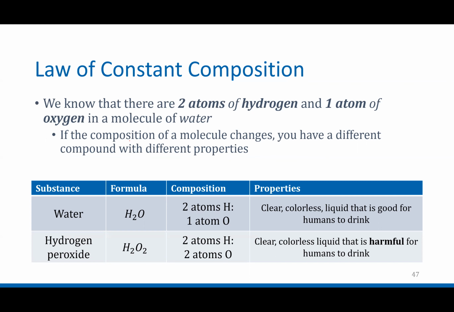And I have maybe a better explanation here if you look at this slide. The formula for water, the law of constant composition says that water, one of the most fundamental, important compounds on Earth, has to be 2 atoms of hydrogen to 1 atom of oxygen. This is called a ratio, which you might learn about more in math this year, depending on the math course you're in. It's 2 to 1. The minute you change that composition, that ratio, you are completely changing the chemical.